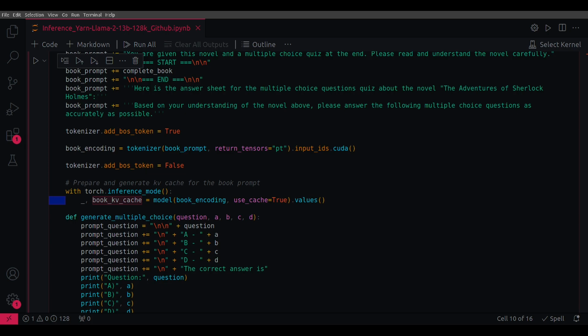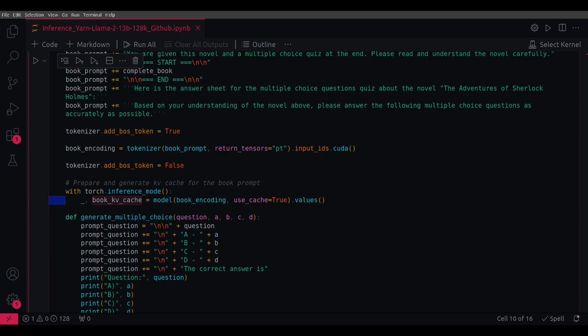And that's where setting use cache equal to true enables a model to store and reuse the key value pairs from previous tokens. This caching mechanism is particularly important for maintaining the contextual continuity required for coherent and context-aware outputs. Without use cache equal to true, the model would just treat each token in isolation, losing the accumulated context and significantly degrading the quality of the generation or prediction task, especially in long sequences.